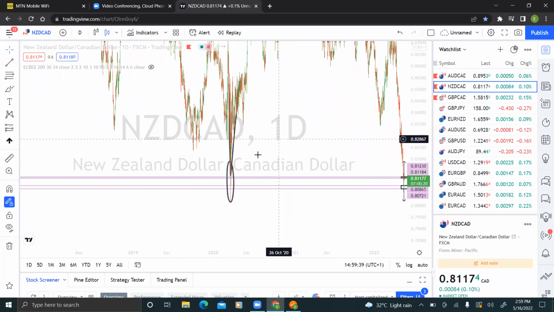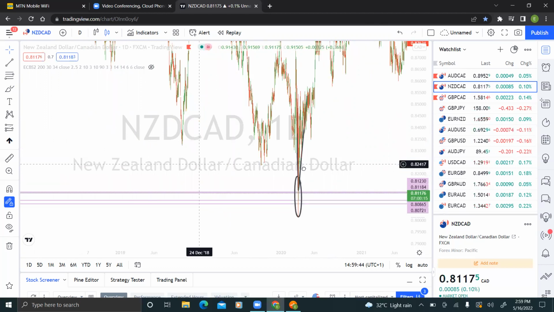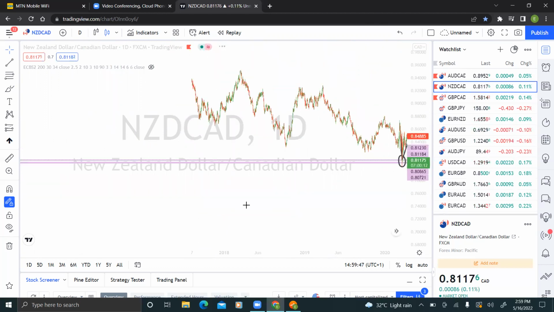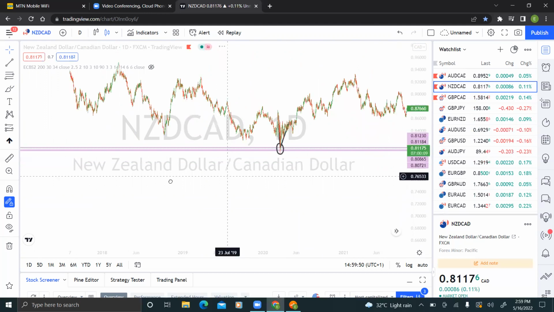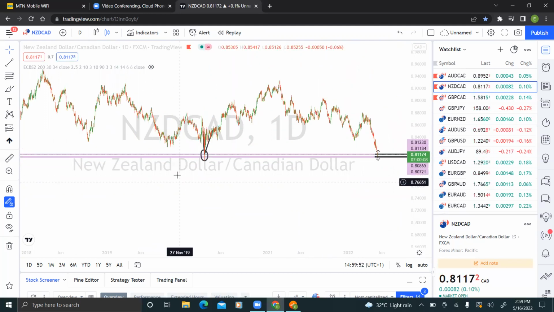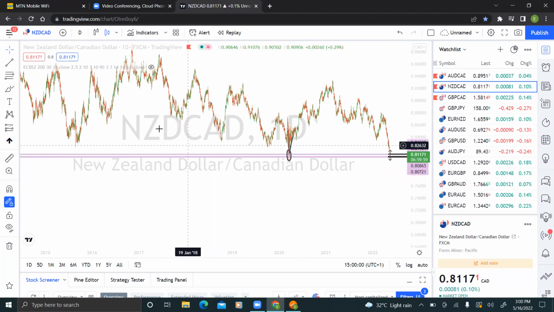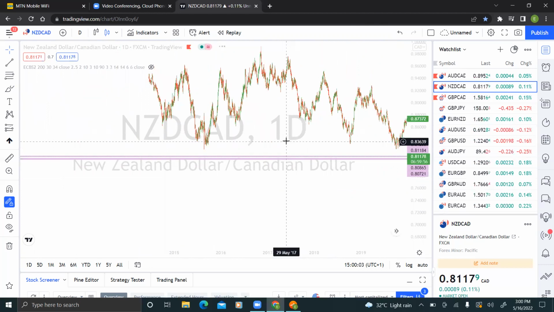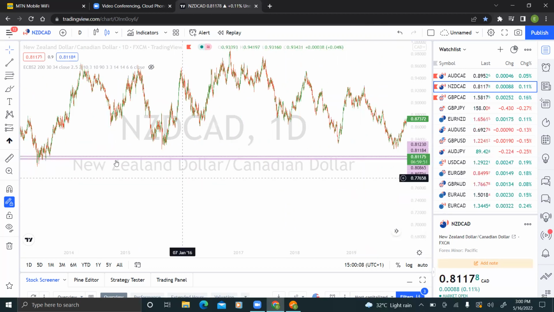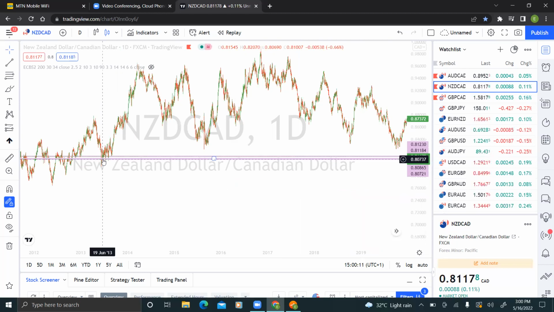You look at this, this is on the daily time frame, the New Zealand dollar to the Canadian dollar as at March 2022, did that move. What other time did it do it? Okay, I think since then. But this is just to make you understand how easy trading could be. The market would always repeat what it has done in the past. Whatever is happening in the market today is a reflection of what has happened in the past. Now, ladies and gentlemen, look at something here. This is as at June 2013. You see how price got to this area and then reversed up.